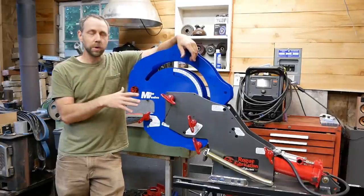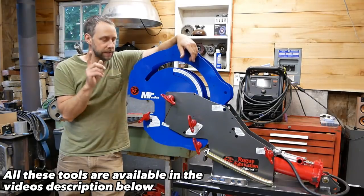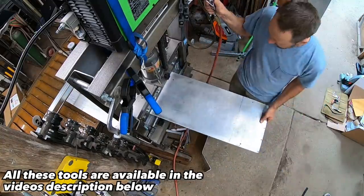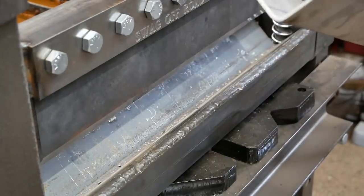So this kit I ordered, like I said in the beginning of the video, was a weld together kit. It was more affordable that way and cheaper for shipping. And same as the Swag Off-Road finger brake, that was also a weld together kit. Both kits were really detailed in instructions and very easy to put together. Both seemed like very good high quality components in them.